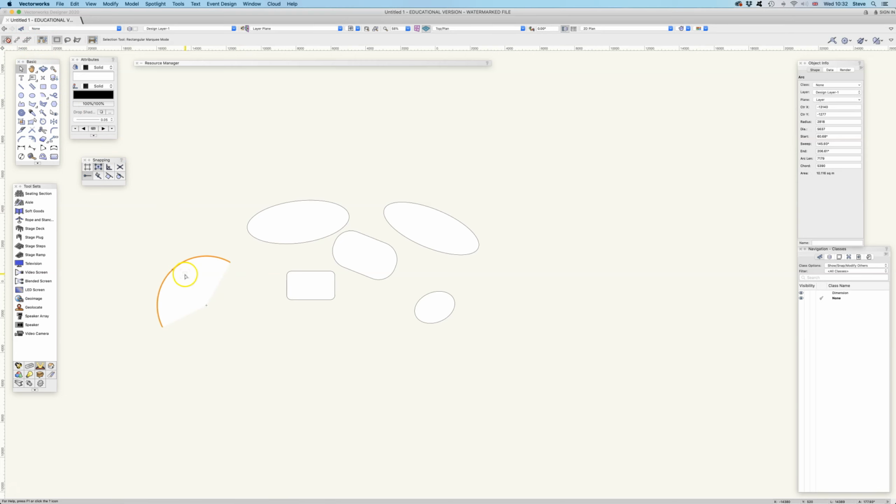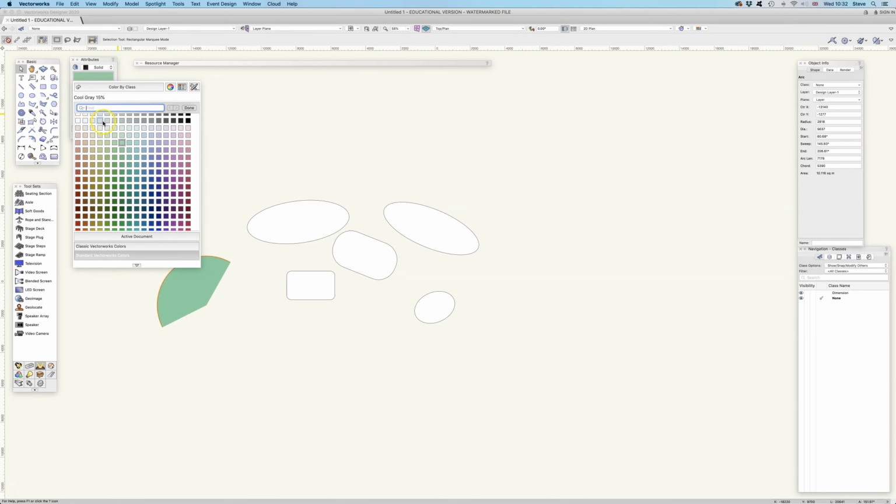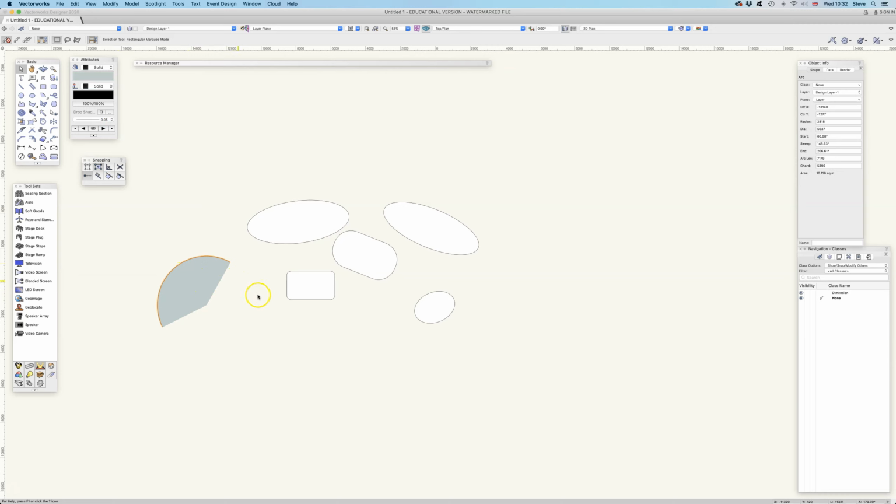Just one thing to note when you're doing arcs, I'll change the color on this so it makes it a little bit more obvious. Note that the arc has kind of filled itself, so we've got this unclosed arc. Quite a lot of the time, it really depends what you're doing arcs for, but you may not want to have this kind of pie-shaped fill here. So if you just want the line, if you're just drawing a line for a line drawing, you can turn fill here to none, and that will just leave you the arc. So that might be something to remember.